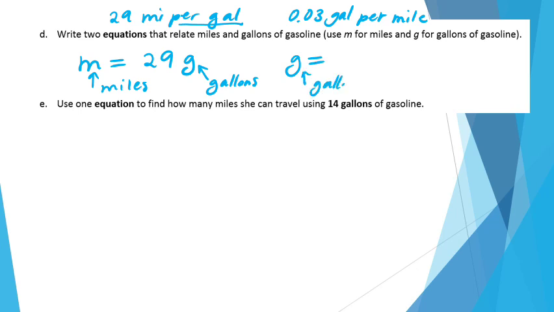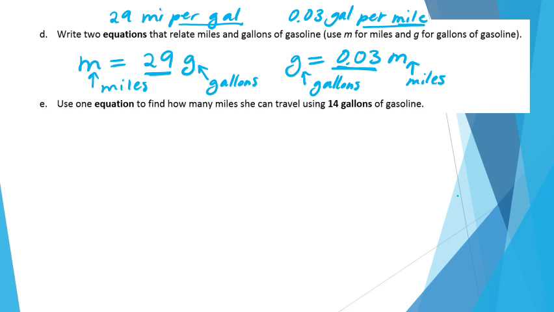So again, g is the gallons. And here, because I know it's 3/100ths of a gallon per mile, I'm going to take 3/100ths and multiply times m, the number of miles. So notice for both of these, they have a constant here. And we're going to start to call that a constant of proportionality. It's kind of like a scale factor. You could see it on the graphs on the page right before, but it's going to be really, really important sometimes with equations to think about which constant you've been given and how it relates to the 2 variables.